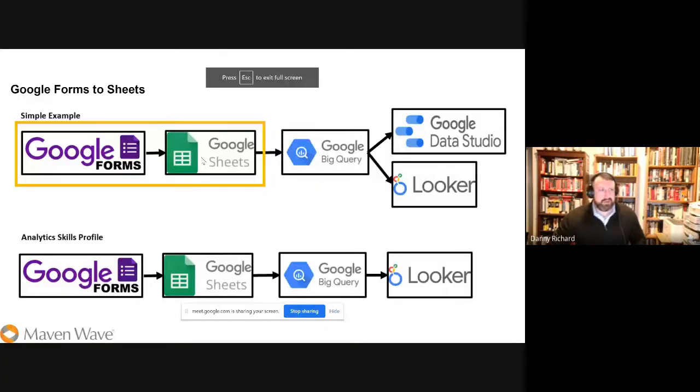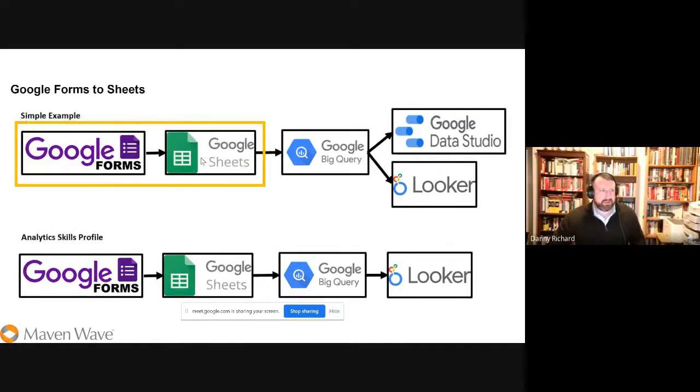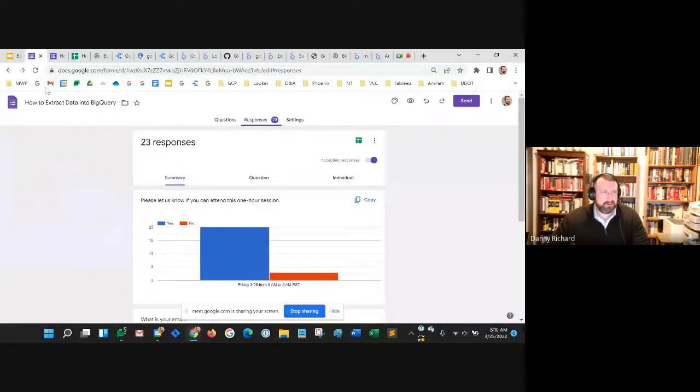But just for the agenda today, we're going to show how data moves from Forms to Sheets to BigQuery to Data Studio and Looker. And we're going to show it in two solutions. And right now, I'm just going to show you how the data moves from Google Forms to Google Sheets. So this is the Google Forms that we created.